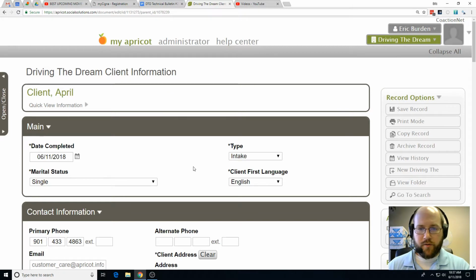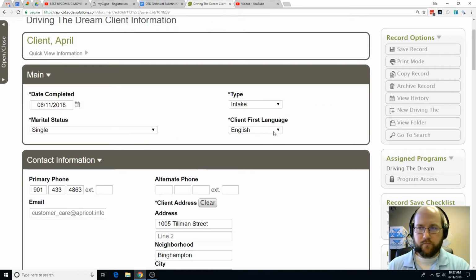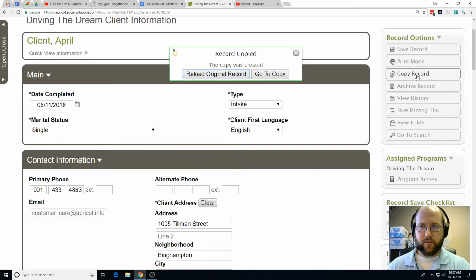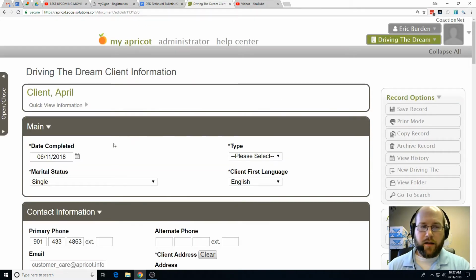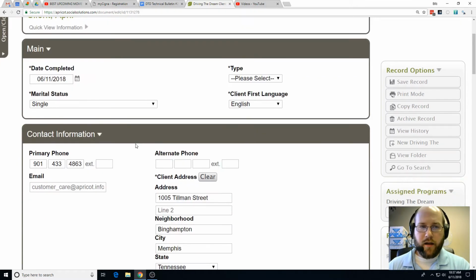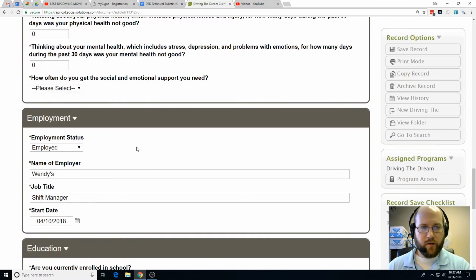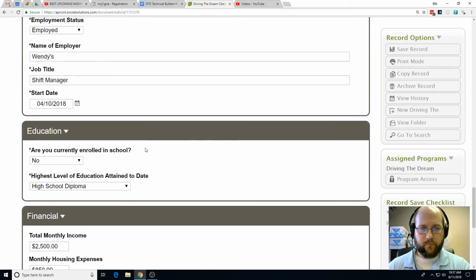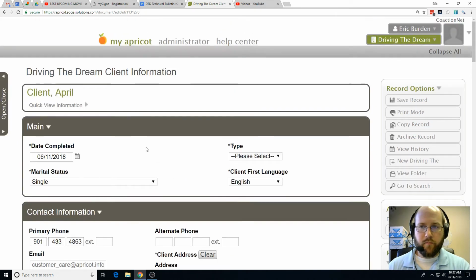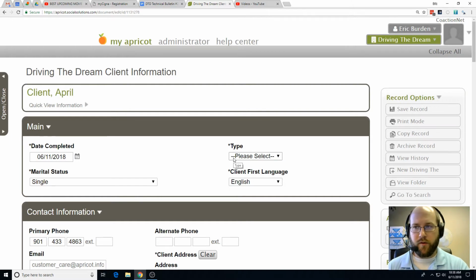So we've opened the most recent form that we completed, choose Copy Record, go to the copy, and now you see we have a client information form that is mostly filled out for us. Some of the questions we'll need to answer again, but some will be included from the previous form.